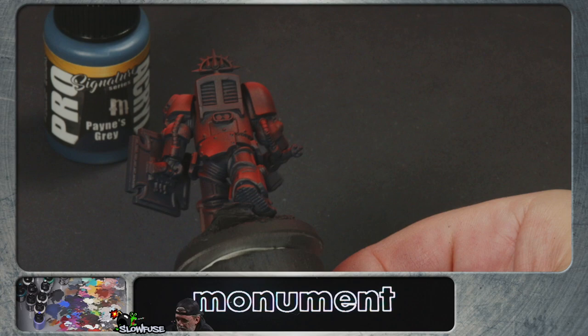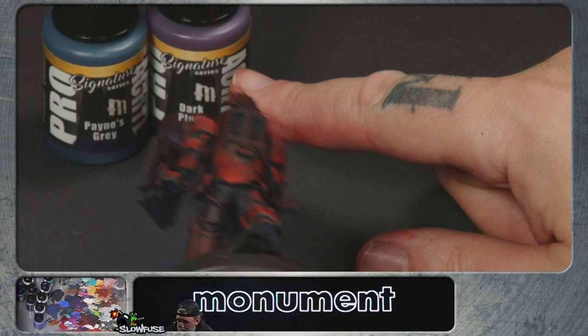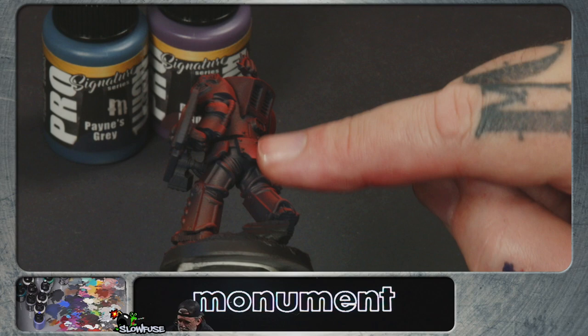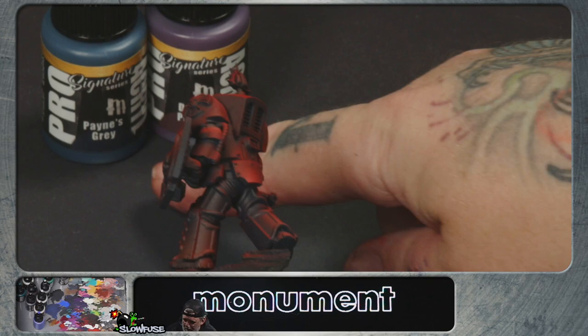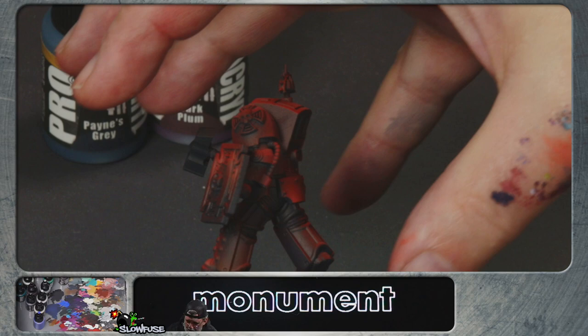Today we're painting, and we started with black primer, then with Payne's Gray, and then over that we did Dark Plum. Dark Plum gave some reddish to our blue shadow. We let the Payne's Gray be in the deepest areas without the plum. We did the plum top down: you paint the model Payne's Gray, I'm always going to call Payne's Gray blue, then you do a 10 and 2 spray all the way around to get the plum set on there pretty deep. And then we just went over it with red. Bang. Red.